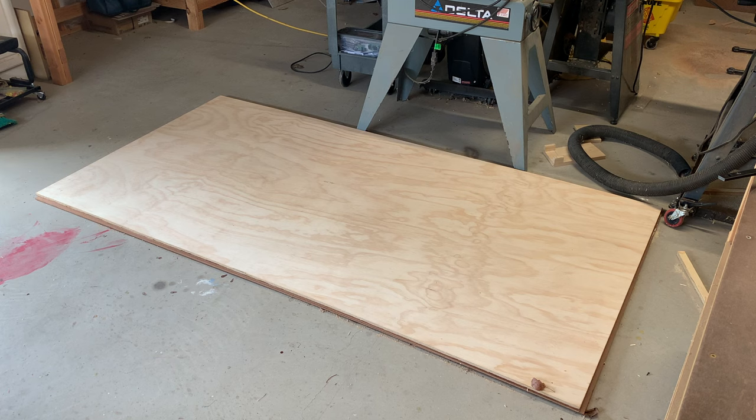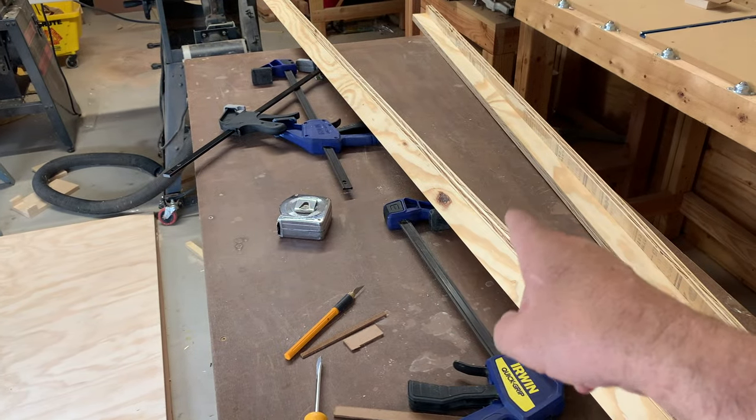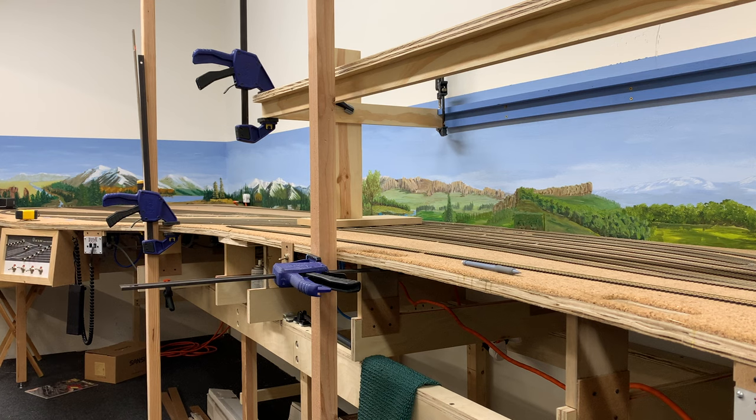And I'm not ready to cut that yet. I just felt like now was the best time to go ahead and mark the plywood and be ready to cut it later, because I'm gonna move on to messing with this stuff and kind of getting a game plan for how it's gonna work. Some people like working with computer assisted drawing programs to figure this kind of thing out. I like working with my hands and just clamping stuff together and looking at it and thinking about it to come up with my solutions.